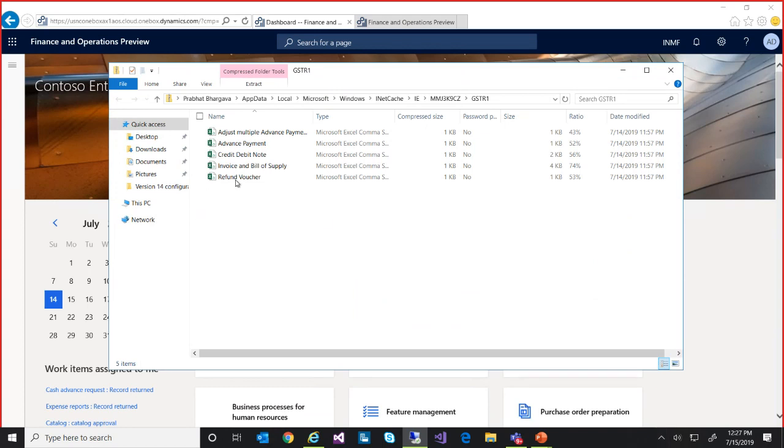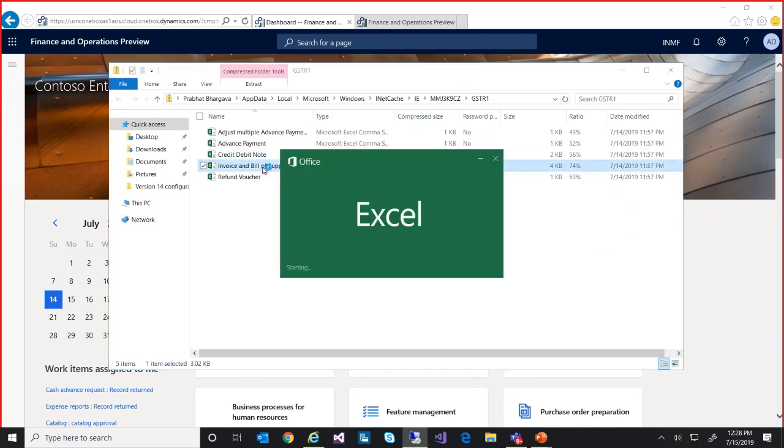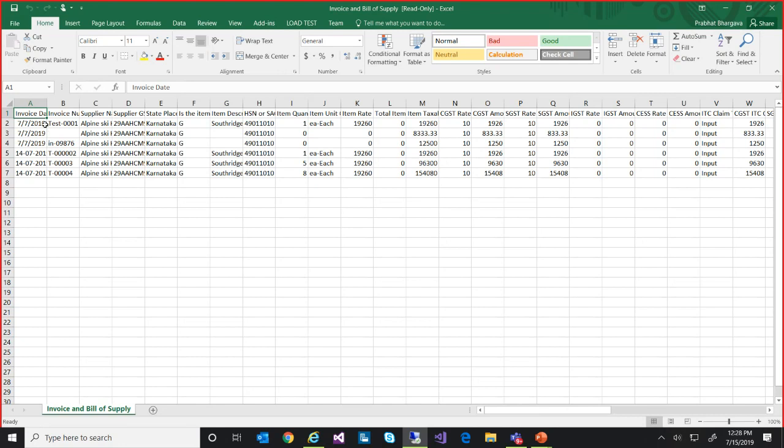So similarly here, the invoice and bill of supply file. All the 5 files will be generated. This will contain all the invoice detail here, and you can see the invoice number, invoice date.